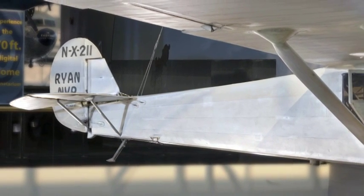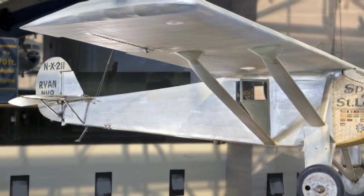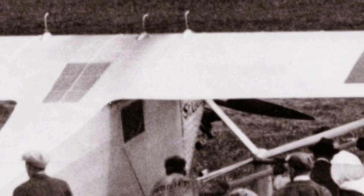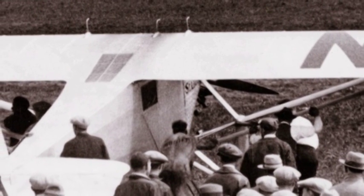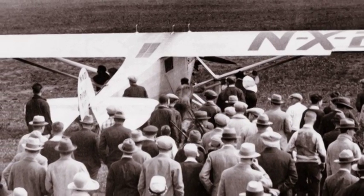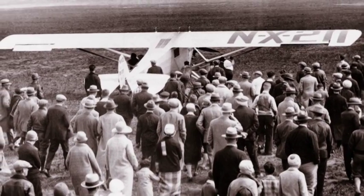That's the connection that Lindbergh felt to the Spirit of St. Louis, and so much so that he called his second book 'We.' It's also a reflection that Lindbergh never really felt that he did this by himself. He was known as the Lone Eagle, but it was a technological achievement the airplane represented, and also a team effort — the Ryan Corporation built the airplane, and the financers in St. Louis made it all possible. Lindbergh never really forgot that, although most of the public just saw him as a hero and the Lone Eagle.